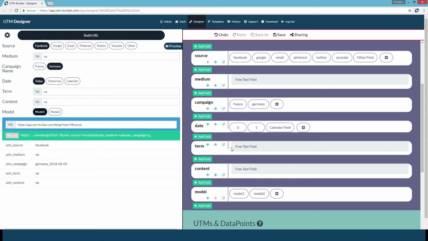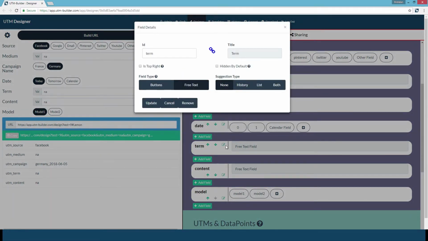Let's quickly look at these free text fields. Now these are advantageous because you can type whatever you want in them. You're not just limited to buttons. But of course, buttons are a little bit quicker, and of course you're not going to make spelling mistakes. I said earlier that these templates are able to learn from what's being typed into them. You can see that when you look at these suggestions.